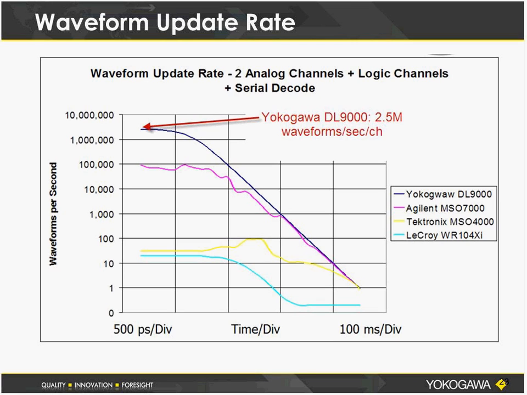And the Yokogawa is going to be able to have a maximum performance of 2.5 million waveforms per second, so least amount of dead time. Other models are considerably slower and will run between 10 to 100 waveform updates per second. And so you may not see it visually, it may look the same visually, but if you're looking for an anomaly or a glitch, you generally want the least amount of dead time so you have the best chance of capturing that anomaly or glitch.